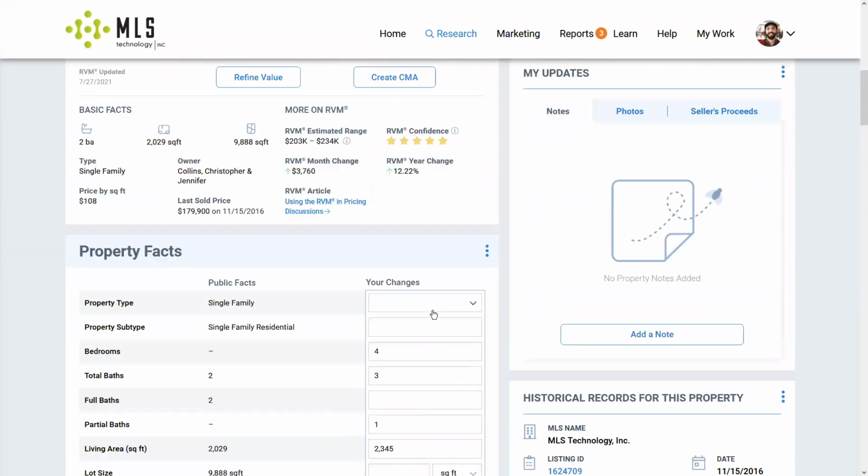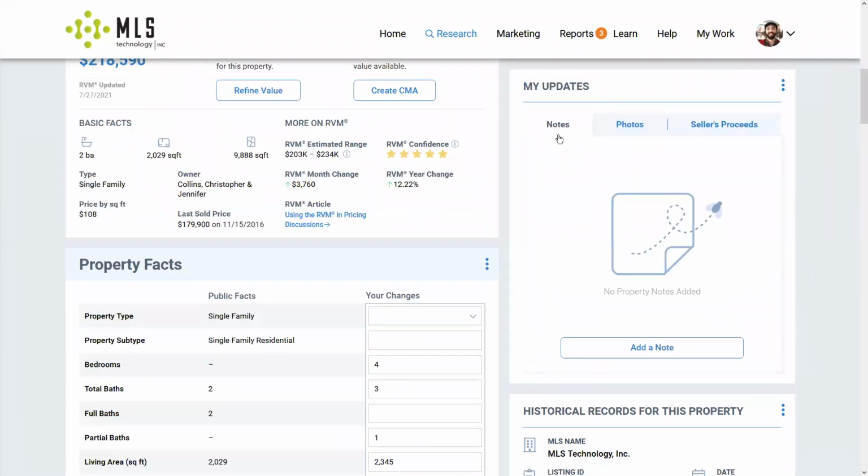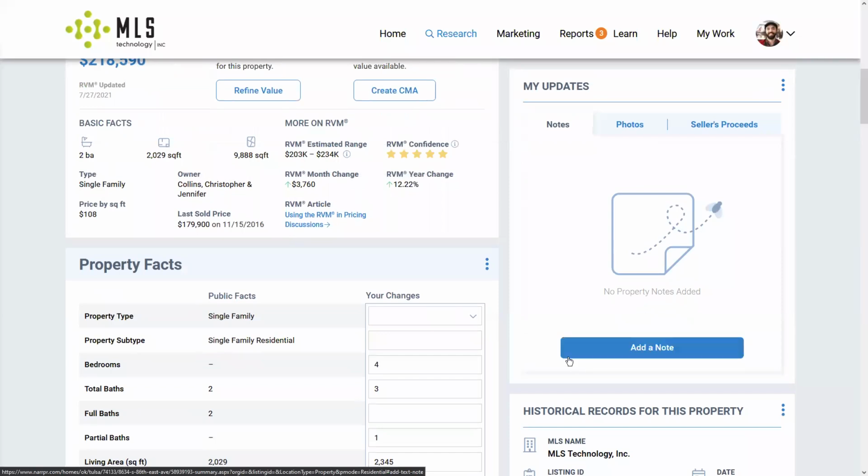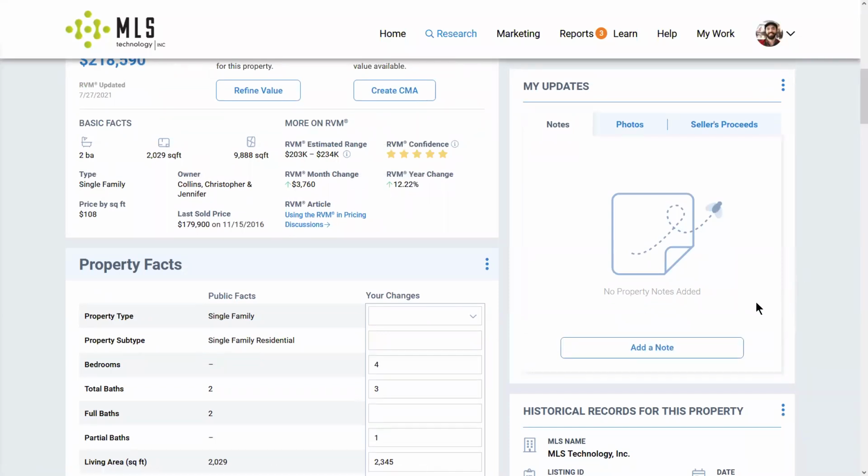There is also a section over here to the right that allows us to add notes that are specifically for the property rather than specifically for the property's facts. So this might be details about the seller that you guys are working with, or details about how they would like the transaction to occur. There is also a section here for photos. Interestingly enough, when you guys are using the mobile app, you can actually save the photos with the camera on your phone directly to this property.